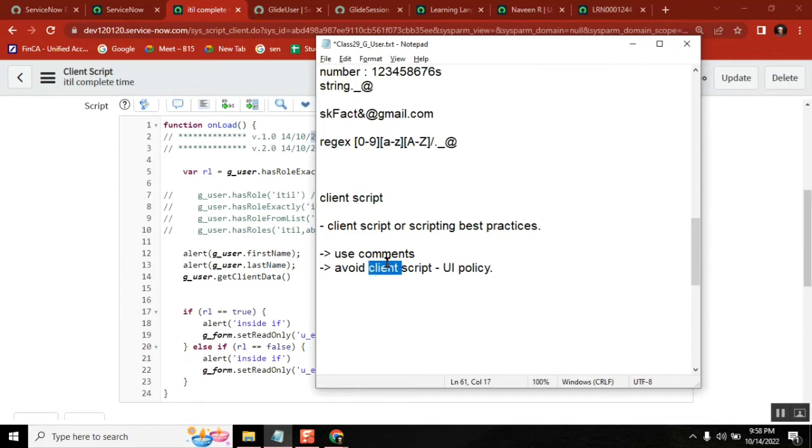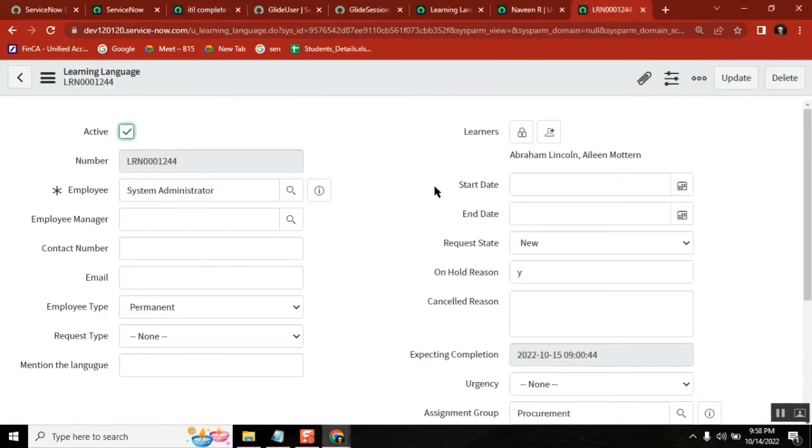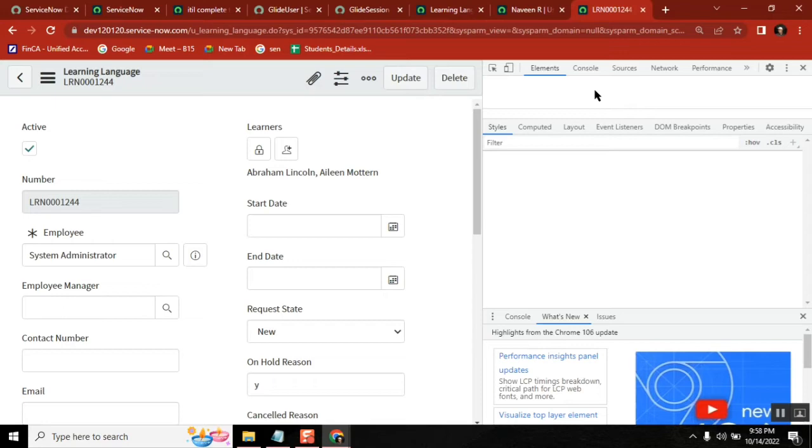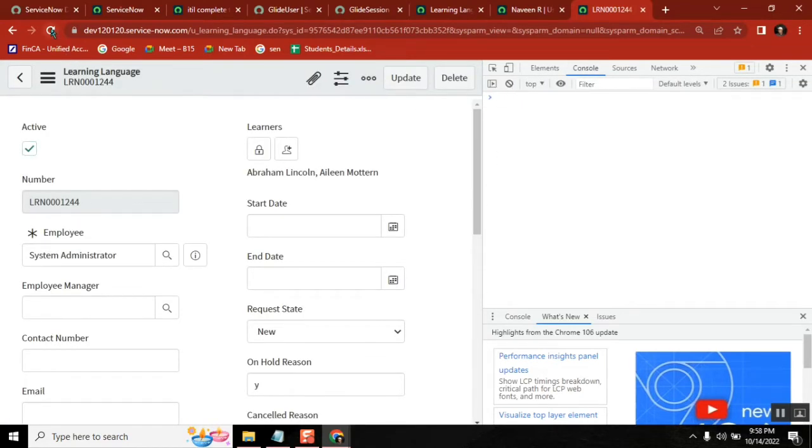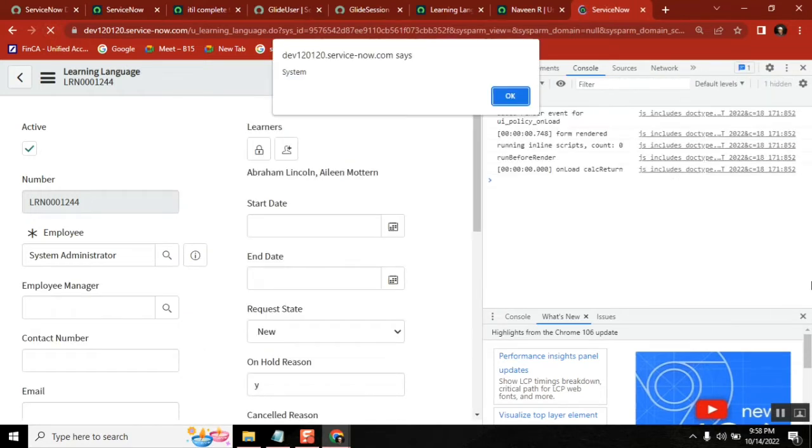Why? Because when you are writing a script, it executes at the form level. We can't see it generally, but when you are loading a form, knowingly or unknowingly, many scripts will run in the backend.